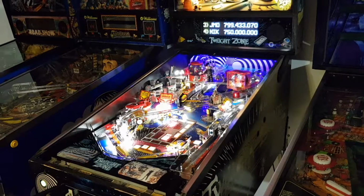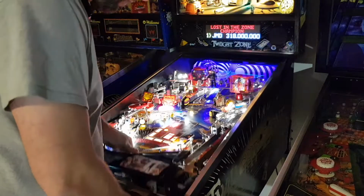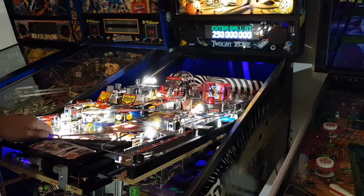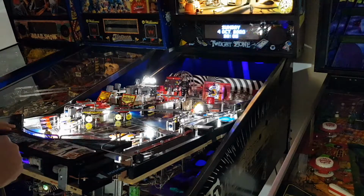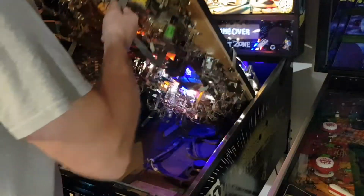All right, so after the balls are pulled out, then you can raise the playfield. And the playfield on Twilight Zone is a little bit different design. You raise it up about a foot, you pull it out, pull it out. Now the clock decides to work. Maybe there's a loose connection there, because as I pulled that playfield out, now the clock moves. And then from there, after it's locked, then you're going to pivot it up from there.